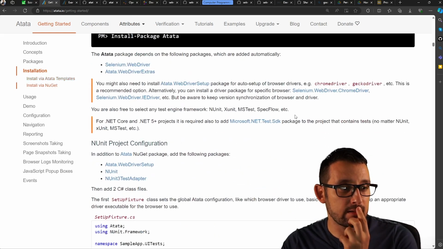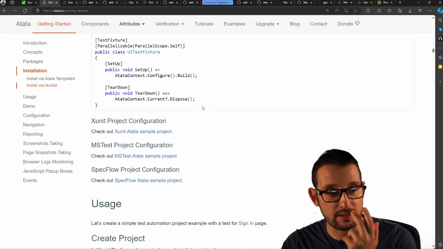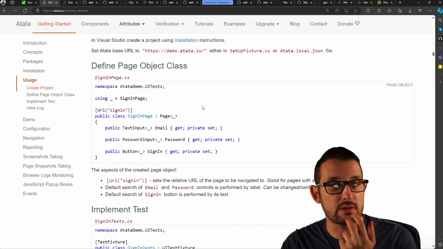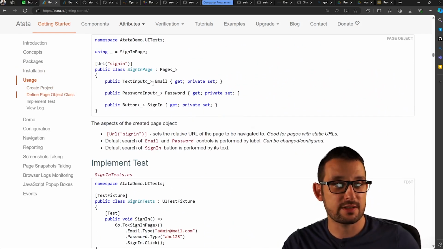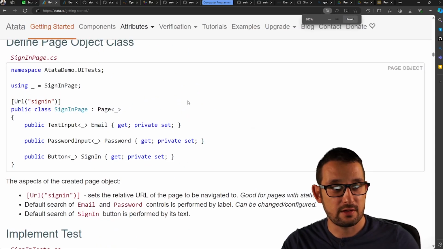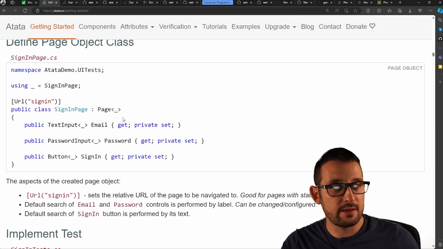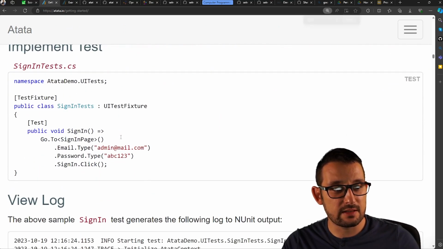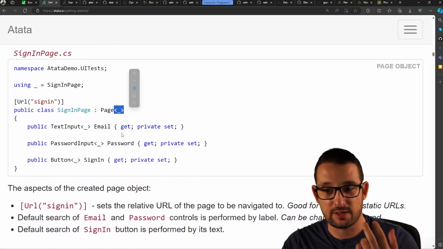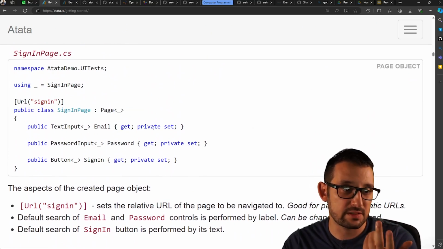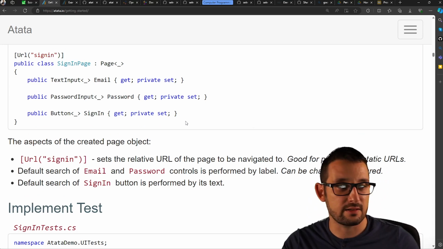Another thing that is important about Atata, as I said, is that we use it as a NuGet package. They heavily use some generics. For example, this page object here. Let me zoom a little bit. For me, this is a little bit trickier. This type of syntax with generics and underscores, I don't get it. For me, it's a little bit harder than it should be.